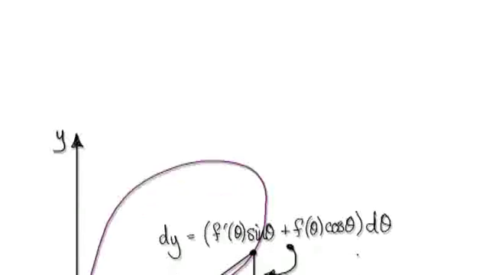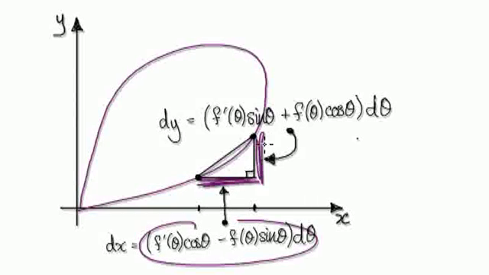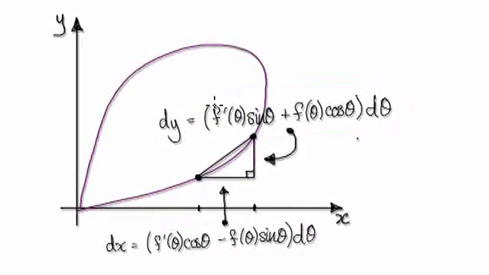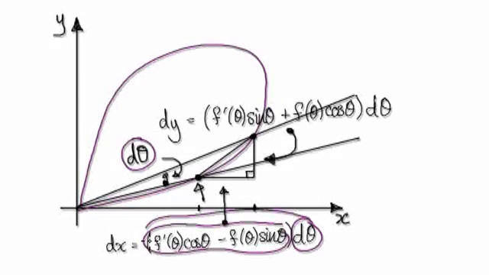Following on from the previous two videos, we got to this stage here where dx is given by this and dy is given by this. What this means is that suppose your particle is currently here. If you give it a small increase in the angle d theta, and then multiply with this, then the whole thing here will tell you how much the particle has moved in the x direction.